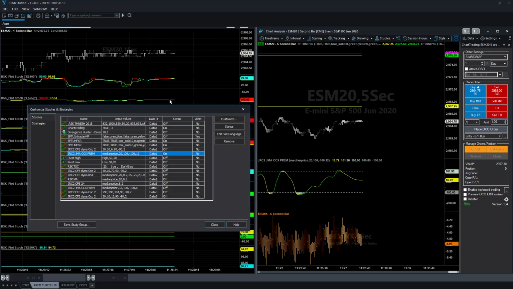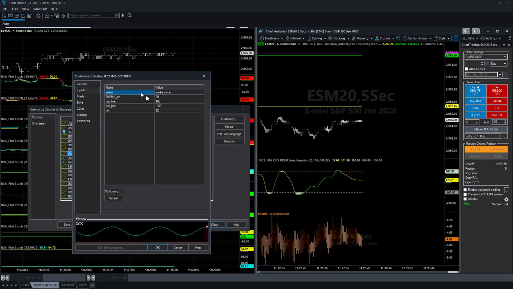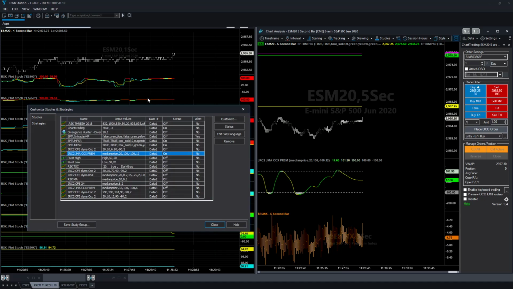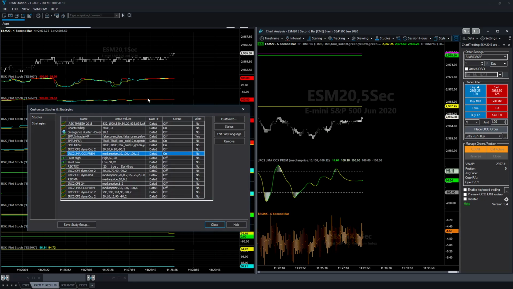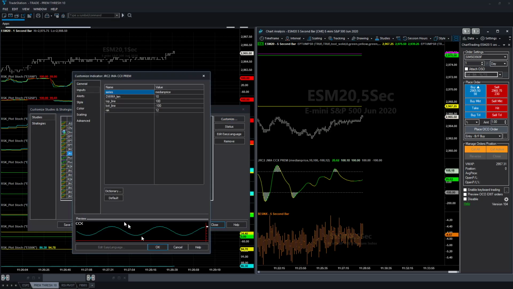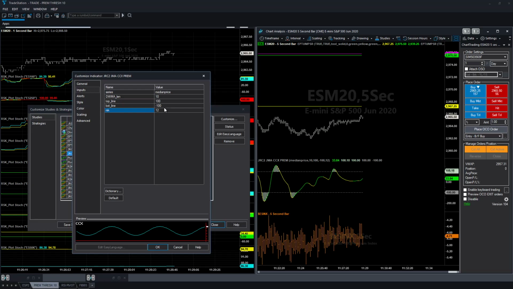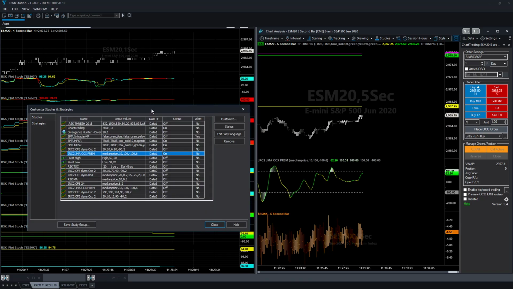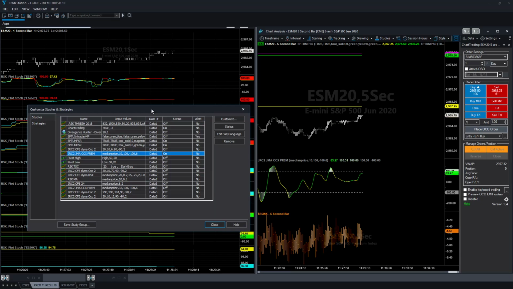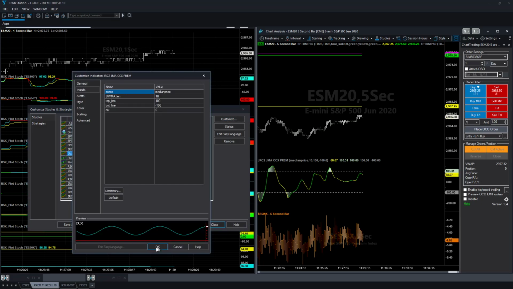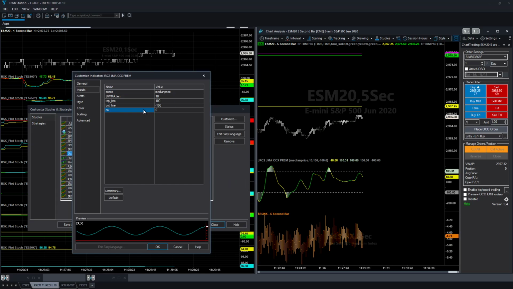Let's take it down even further. It actually didn't change that much. The reason it didn't change that much is because of this particular function. Now this we built into the indicator to smooth it out. The default setting on this is 6. The higher the number, the smoother the effect on the indicator.